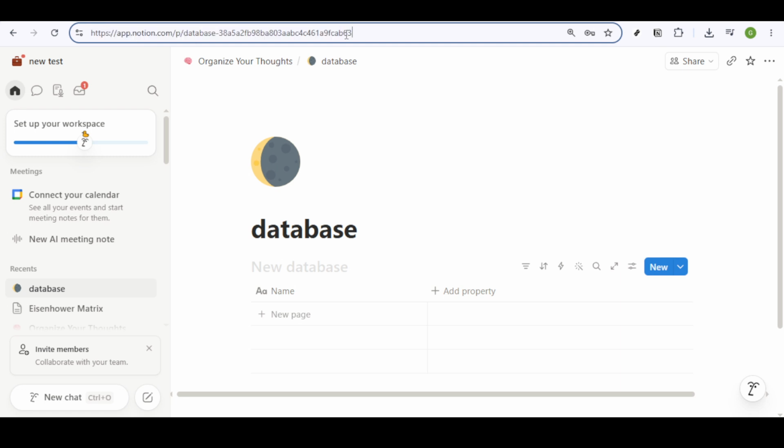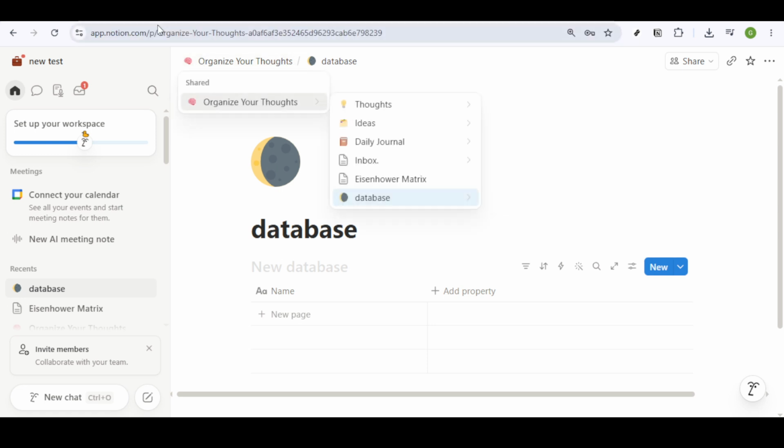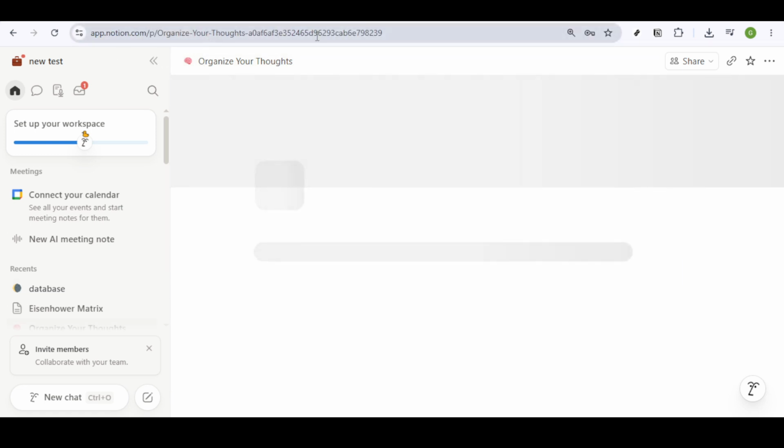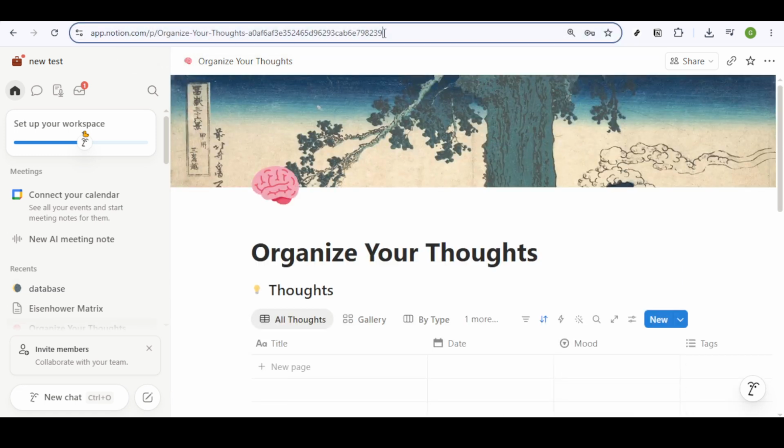You can do this by clicking the three-dot menu that's usually located on the top right corner of your database block. Once you click it, you'll get a drop-down menu. From there, select either Open as Page or View Database. These options will basically isolate your database and open it on its page, which is essential for what we need to do next. Once your database is opened as a page, go up to your browser's address bar.